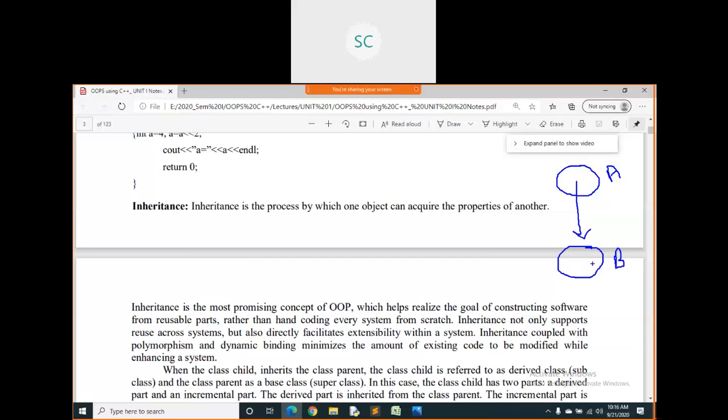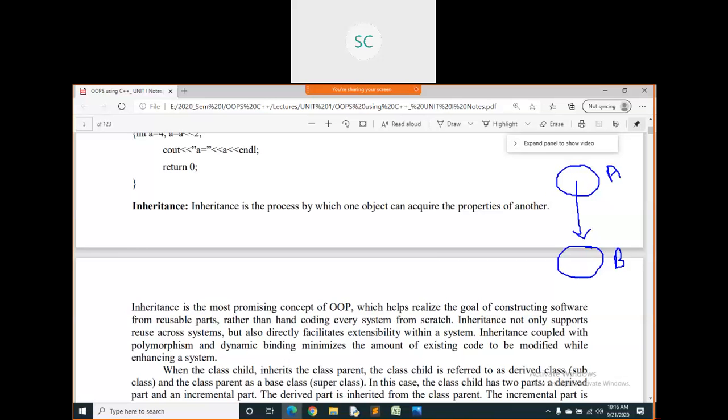Suppose you consider one mobile. For example, in previous days we didn't have the camera and we didn't have the internet facility. Consider some Nokia 1100. That is the mobile. You can just call other persons and send some messages. You don't have a camera option or internet facility. What they did in later days is extend the features of that mobile.